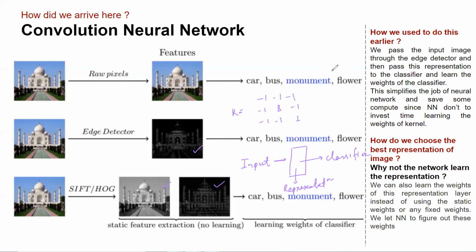Yes, correct. If you are creating a convolutional neural network of 10 layers, the initial 4 to 8 layers will just try to figure out the optimal representation of this image. Optimal representation means some version like this, which can directly fit into the classifier, and the classifier can easily detect. That is the reason neural network is also called deep representation learning.